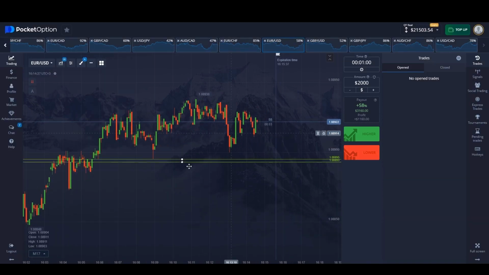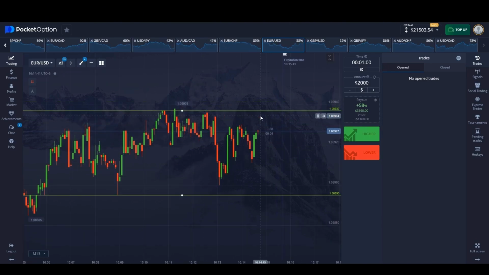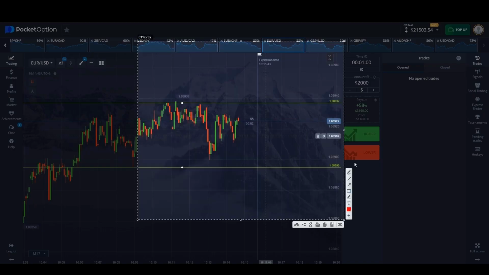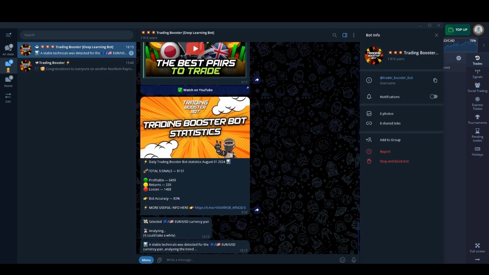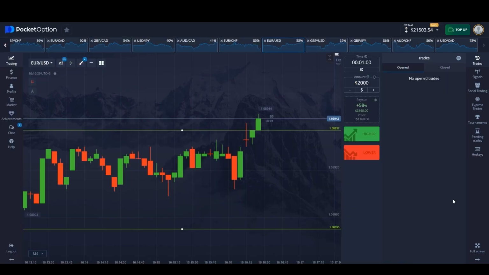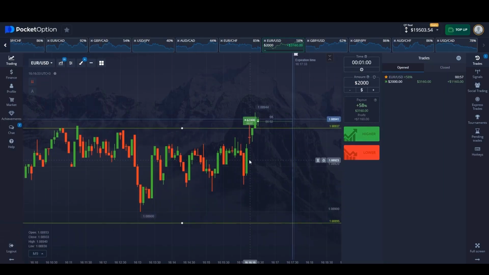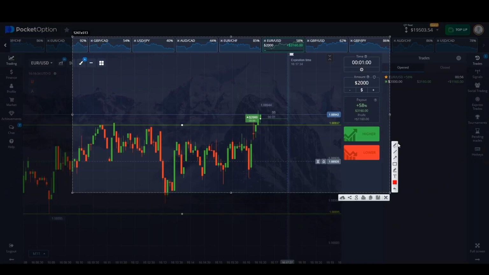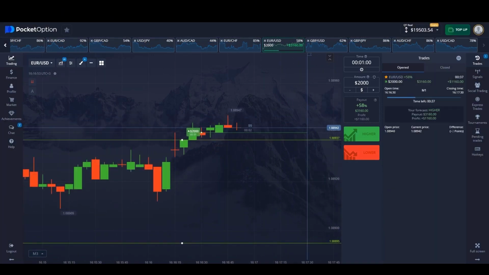And you can also observe the second line. Above also the liquidity level that potentially now price will be picking up, whether it's from above or below. Let's check in with BoosterBot to see where the price is going to go. Getting a buy signal. I open my buy trade right from here. As you can see, the price has already broken through this liquidity zone. Now there is an option that the price will hang around in this zone for a while and only then will go for the lower boundary. Let's observe.